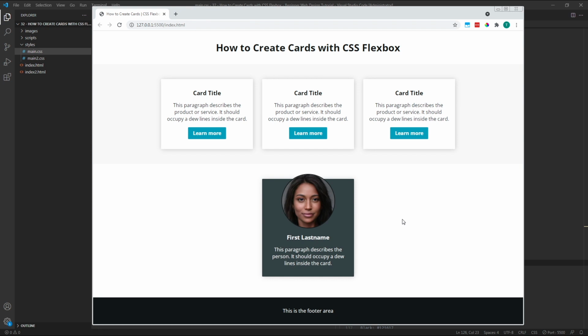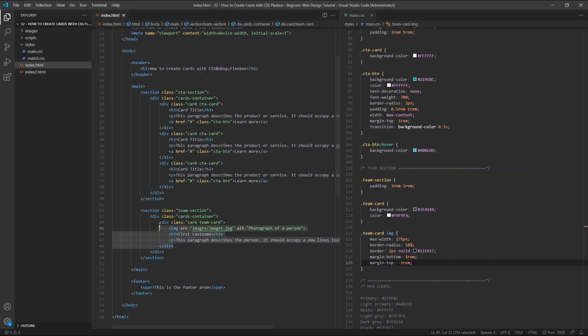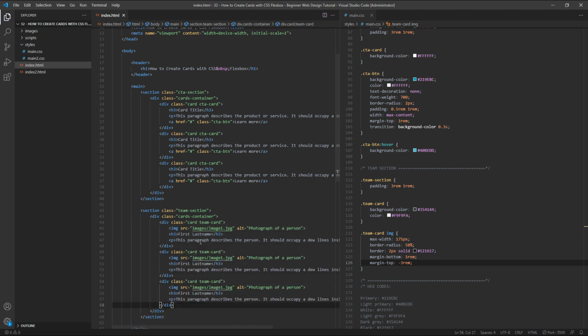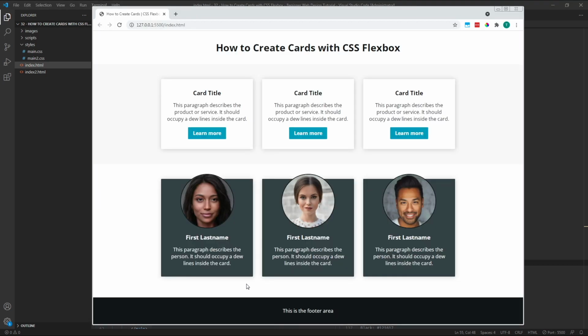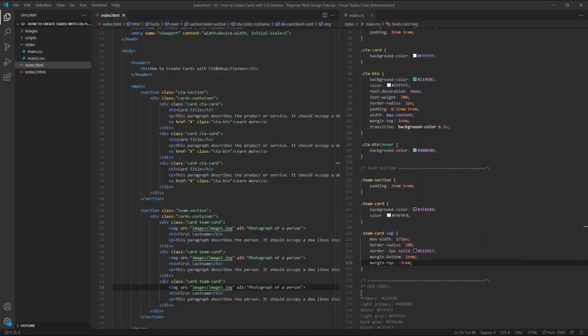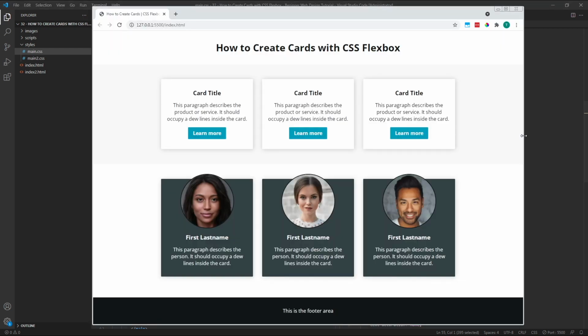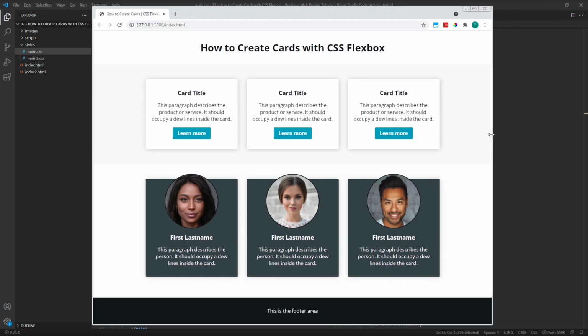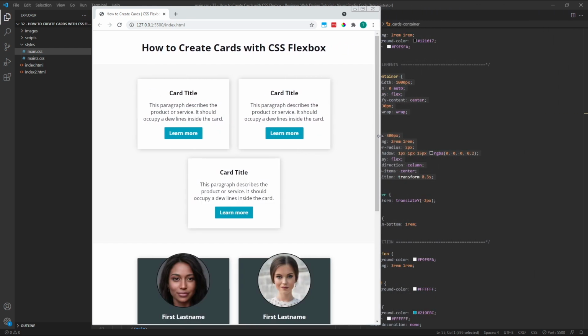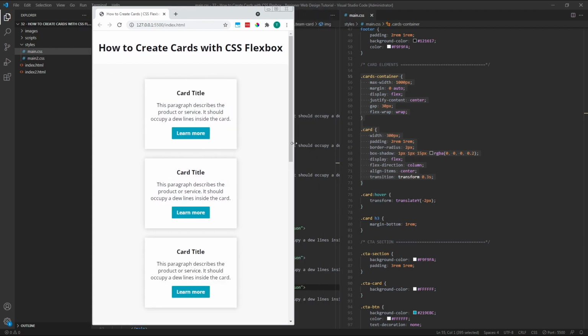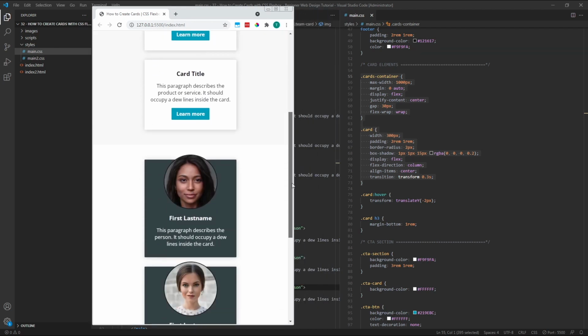To wrap up this video, I'm going to copy and paste our team card 2 more times, so we've got 3 of them now. And I'm going to update the images in each to image 2 and image 3. Because of our layout work earlier on the cards container and cards class, which we did up here in our CSS, we don't need to do anything else to make our new card layout responsive. These reusable classes have allowed us to create a brand new card layout and maintain the same responsive behavior and structure as before.